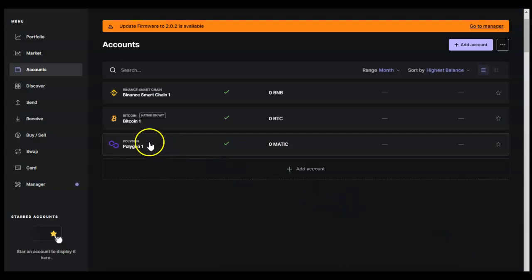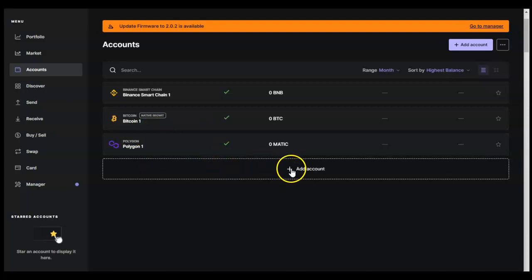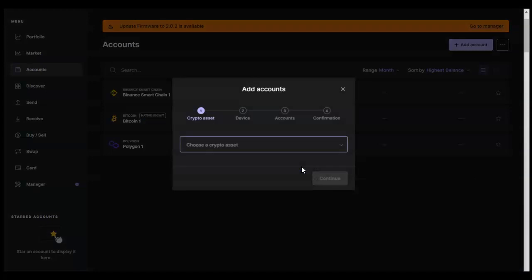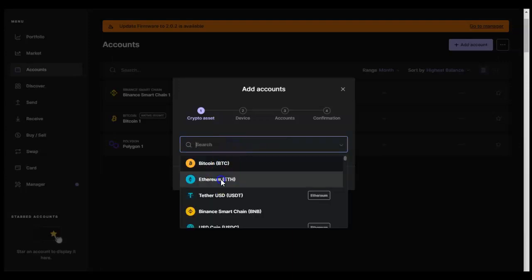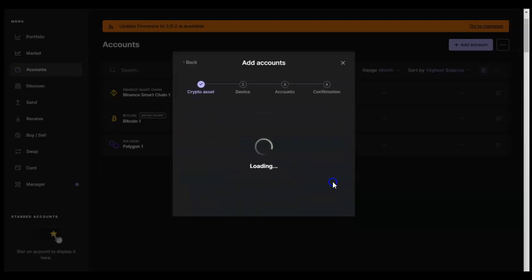Okay. So here, if I go back to the Ledger Live, I already have my Binance here. I already have my Bitcoin. These are all things I set up, I think, before when I had my Ledger Nano S. I'll set up these, but I'm gonna add one more. I'm gonna add Ethereum on this pile here. Hopefully, it will allow me. Okay. Continue.